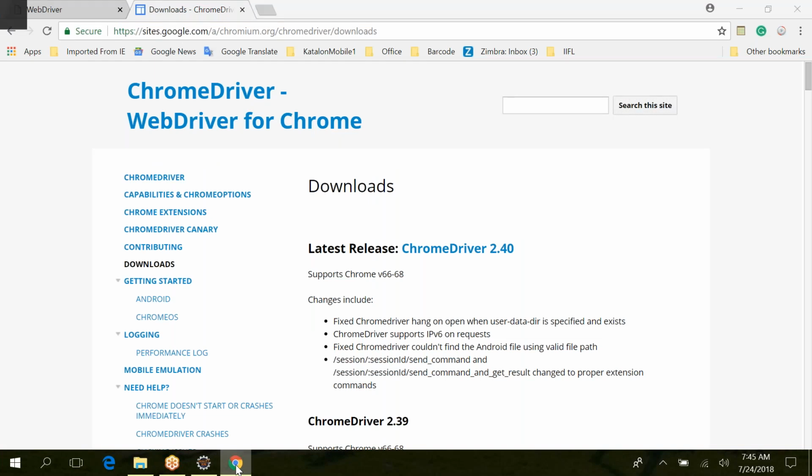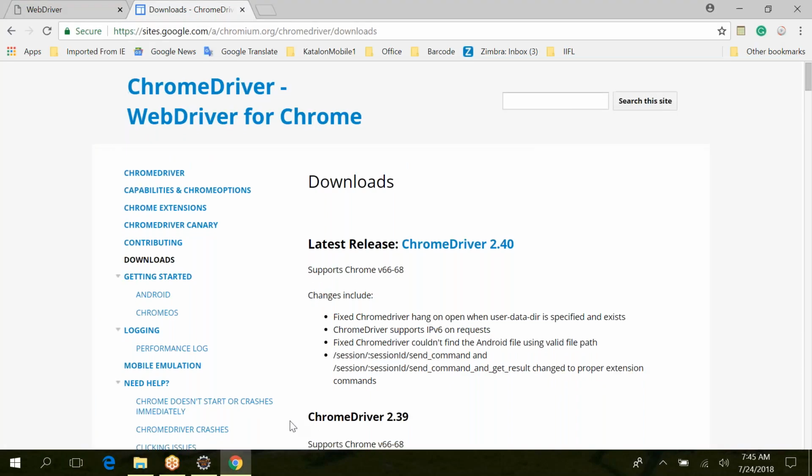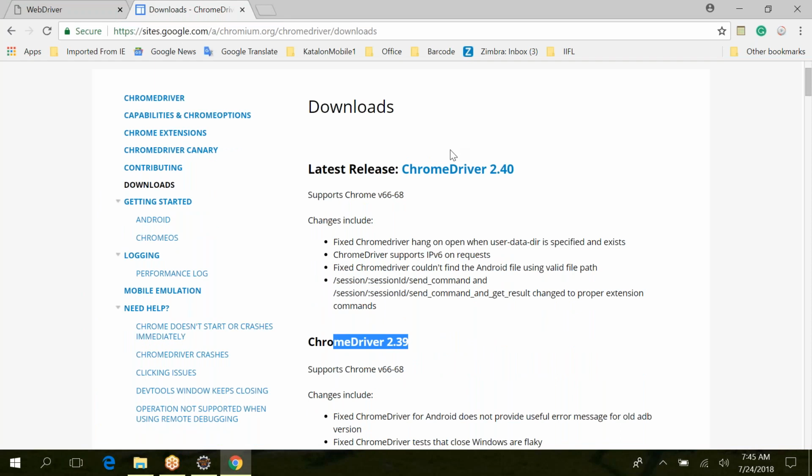Like when I was using it 6 months back, the latest driver was 2.39, not this one, it was not there. So I downloaded it and was working on it. Suddenly in one weekend batch in the class, Saturday it was fine. When Sunday I ran the script, it was not opening in Chrome. So immediately I came to this, I clicked on the latest driver, I came here, I saw there is a new driver. Whenever we connect to the internet, my Chrome browser gets upgraded, so my Chrome got upgraded and driver 2.39 was not supporting this Chrome.